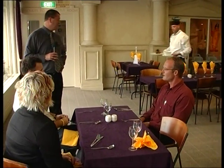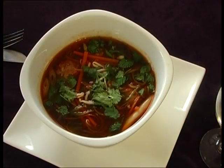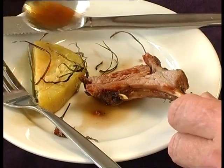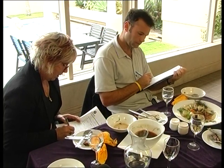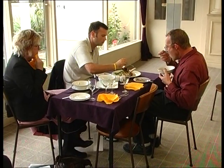So here we are, the moment we've waited for with the judges, and Damon's just about ready to present his two wonderful creations and explain what he's got. Here we have the pork dumpling soup entree, a bit of chilli and ginger. And this is our main, medium rare lamb rack with garlic and ginger glaze and poached vegetables with an Asian sort of a slant on it. So the judges are pretty much making up their minds here. We'll retreat very shortly to their enclave and we'll see what decision they have come to today between the Mountain House and the Devon Hotel.